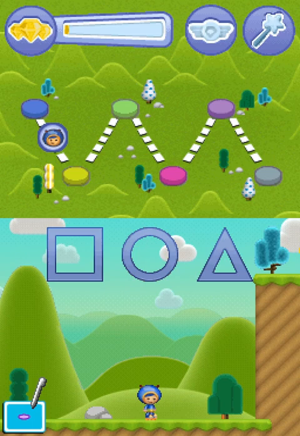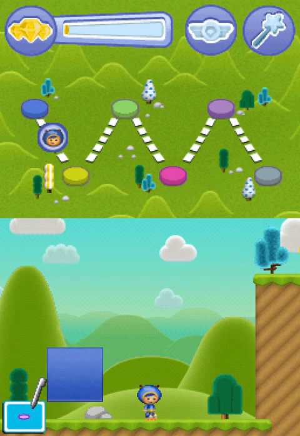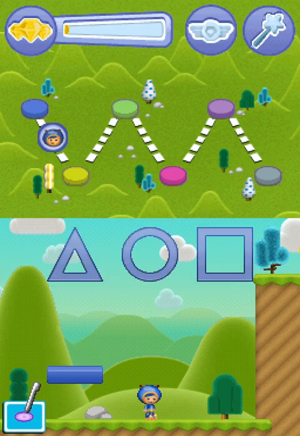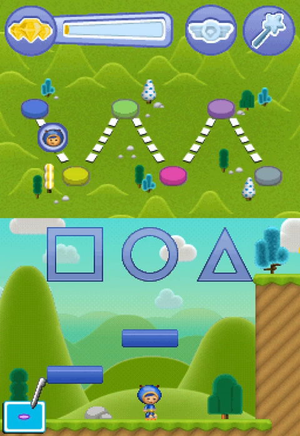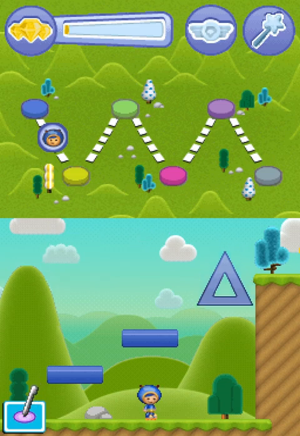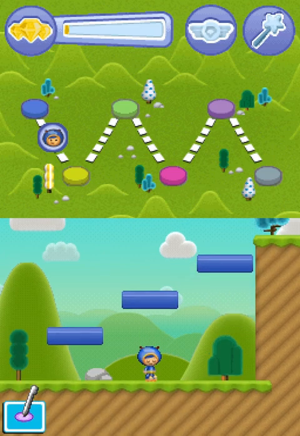To make a platform, tap on the square. Awesome! Now trace the square. Great! Tap on the circle. Glittering gizmos. Now trace the circle. Tap on the triangle. Now trace the triangle. Great job! Excellent!